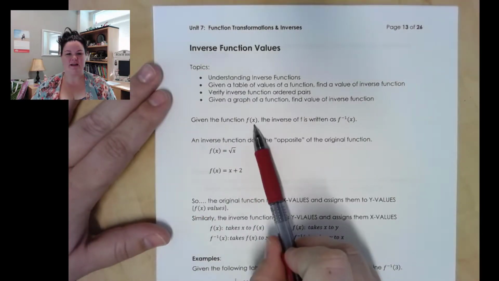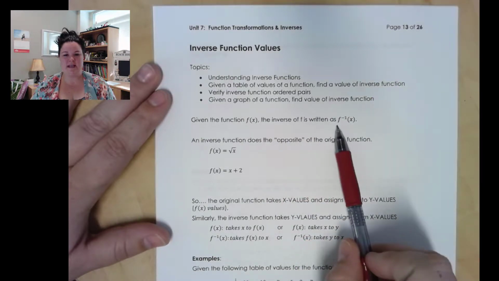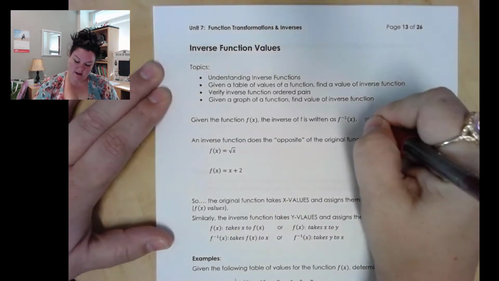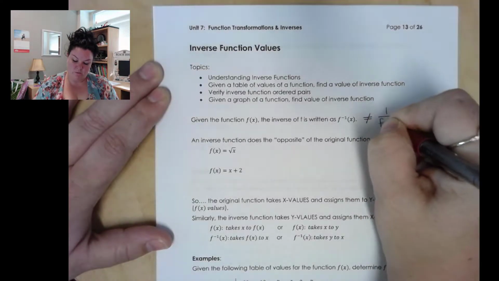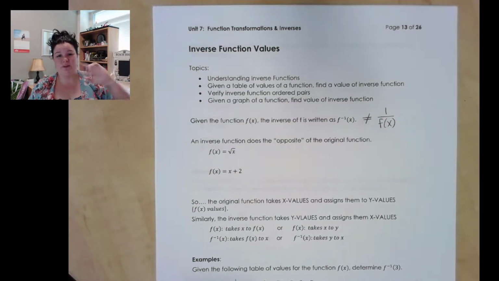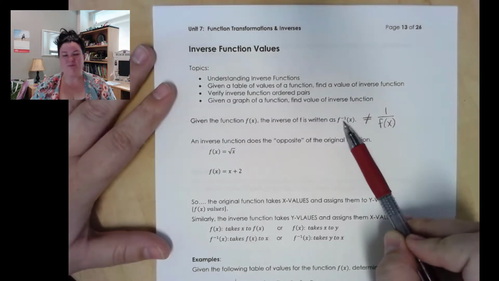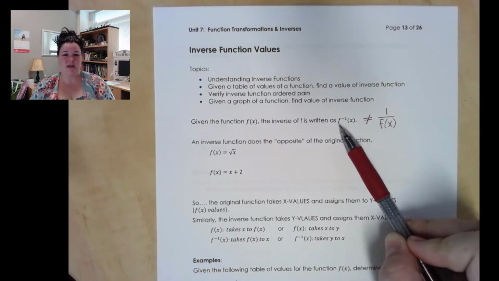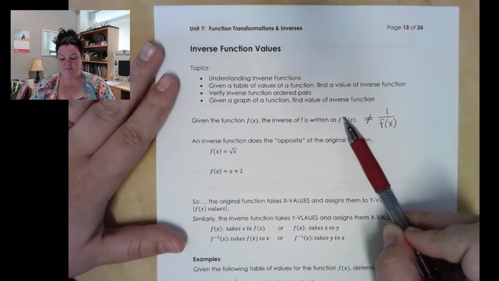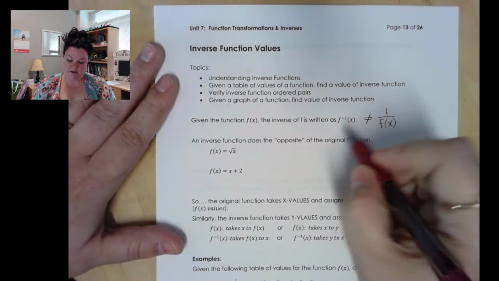All right, so we talk about an inverse function. If we're given any function f of x, we talk about the inverse of x, and we write it like this: f to the -1 power of x. Now this does not mean that we're doing 1 over f of x. I know negative exponents mean that we flip it, okay? But in this case, this does not represent a negative exponent in that sense, because we're applying it to a function, not to a number or a variable. This is saying that our f function, we're taking the inverse of it. So when you see this little -1 up here, that just lets you know that this is our inverse function.